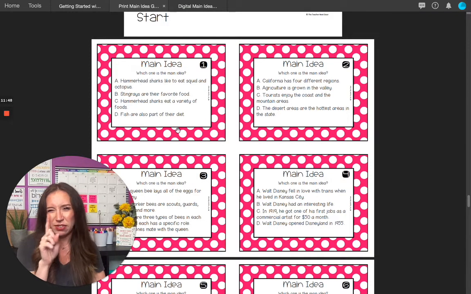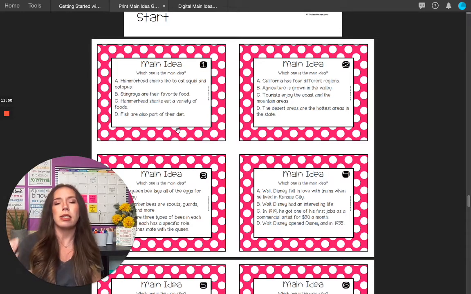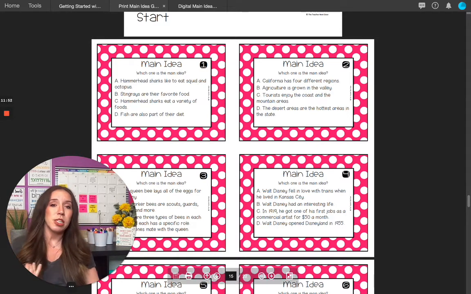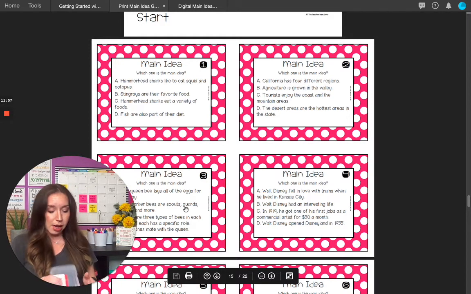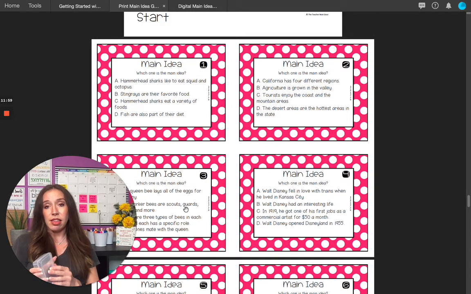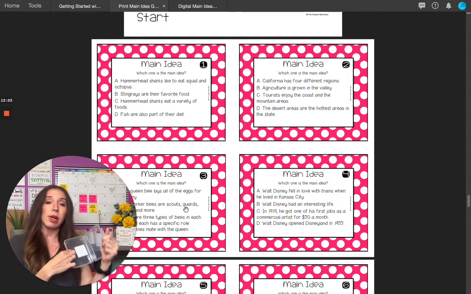I'm not 100% positive because I can't see my page numbers in here, but it's a little bit later on in the PDF. So here are your printable task cards. I like to put these, I have them next to me actually, in my little task card holders. Now I got these from Target. These are just the little containers. They were in the dollar spot.